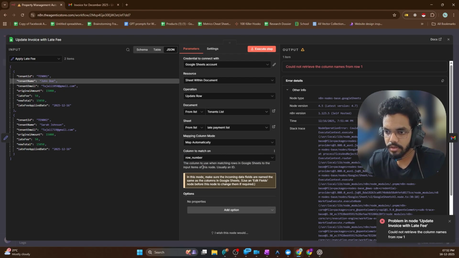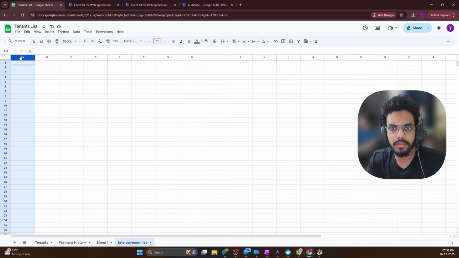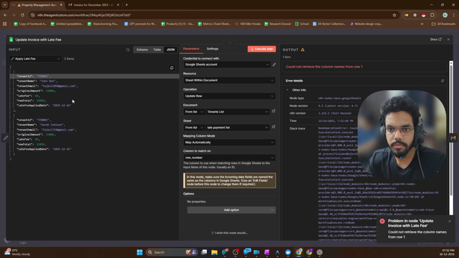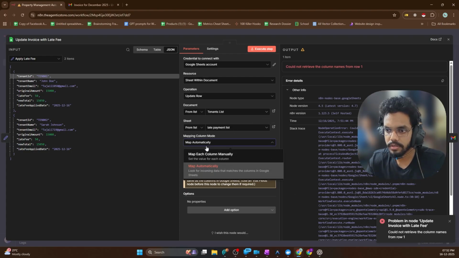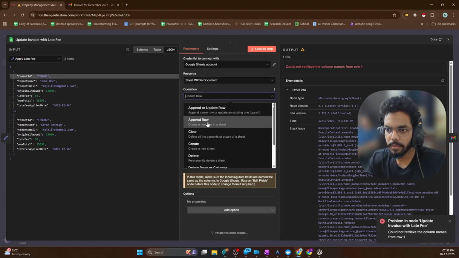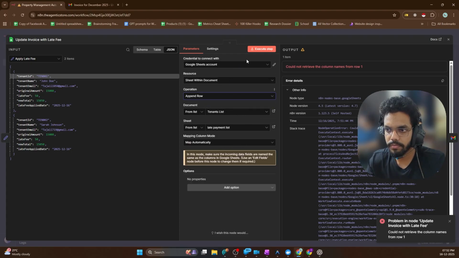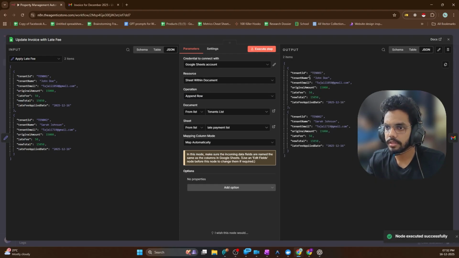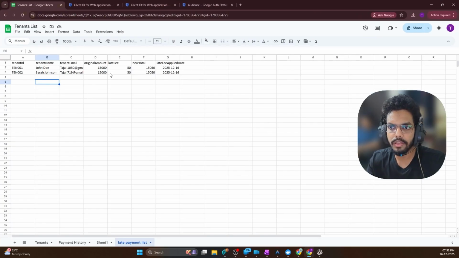Columns to match: the column to use when matching row in Google Sheet to input item, the node ID usually. So we don't need any column. Okay, update row. This is the problem. Append row is what we need to do. So this will be added over here, late fee and the new total.